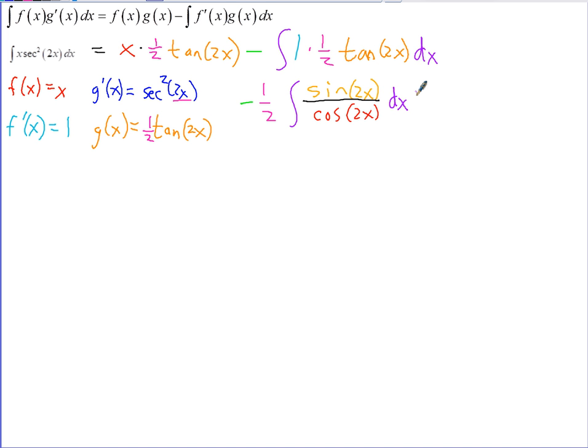And by doing so, now we can integrate by using u substitution. You could try setting u equal to 2x, the function inside, but then you just have sine of u over cosine of u. That would still not be simple enough to integrate. So this is the one where we'd set u equal to the entire denominator. But notice the derivative of cosine 2x is not a constant. So this is not one you can use the shortcut on, like we did for secant 2x squared.